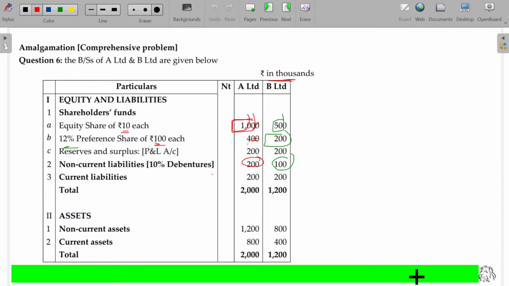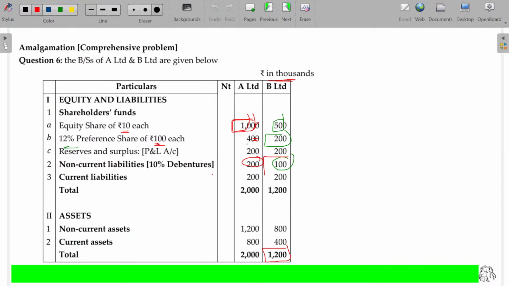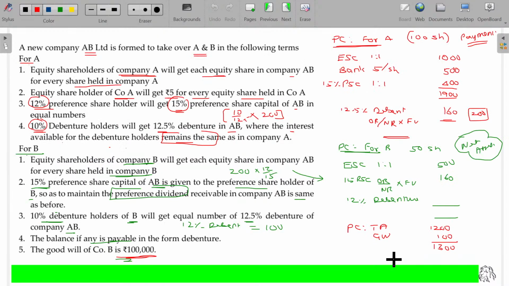Total assets as per the books 1200. Apart from that, this company has goodwill, being 100, making 1300. And the liabilities, we have two liabilities, 100 plus 200, 300 rupees. Non-current liabilities plus current liabilities, 300. Then purchase consideration should be 1000. The purchase consideration we have calculated is posted here. 1000 should be the purchase consideration, where 500 and 160 are already offered. There's a shortage. What's the shortage? 340.